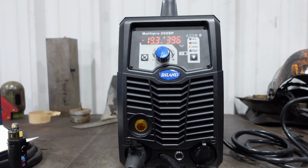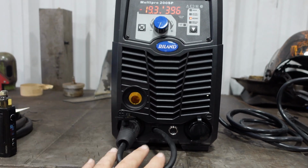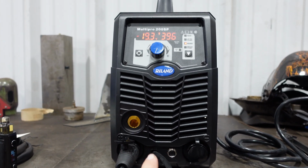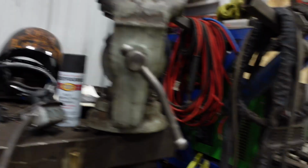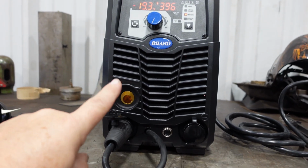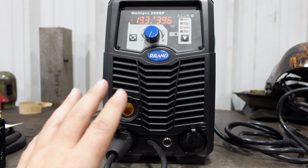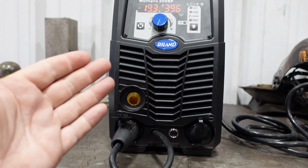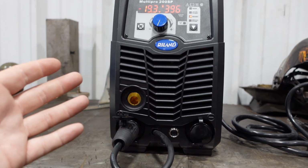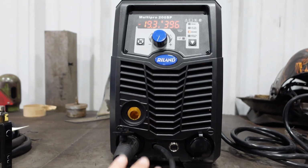Alright, so overall it's a pretty feature-rich machine. It's what's to be expected nowadays with these multi-process welders. Because what you guys may not know is that a MIG welder, or any welder for that matter, whether it's this MIG, this flux core welder, or the full-blown water-cooled TIG welder setup, all of these are nothing more than a power supply that provides power to do some form of welding. So being that it's already a power supply, you can hook up a TIG torch to it and TIG weld with it. You can hook up a stick stinger and stick weld. You can do flux core MIG welding. You can do any of that because this unit is literally a power supply.